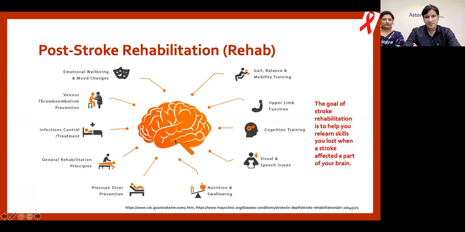Rehabilitation is comprehensive and needs proper teamwork. Mainly the caregiver is the first and foremost important person. But along with that, they need therapists on a regular basis, with the aim of maintaining gait, balance, and mobilization, and improving upper limb function with simple exercises like giving a squash ball or sponge ball to squeeze, and improving cognition by reinforcing memory. Visual and speech issues can also be there, so they should be reinforced with speech therapy, etc.